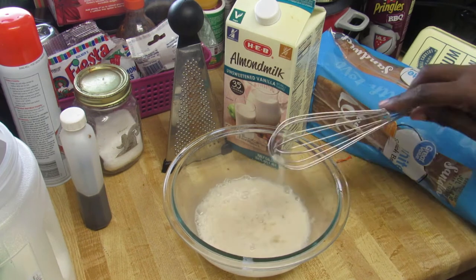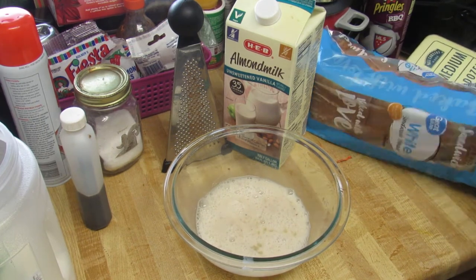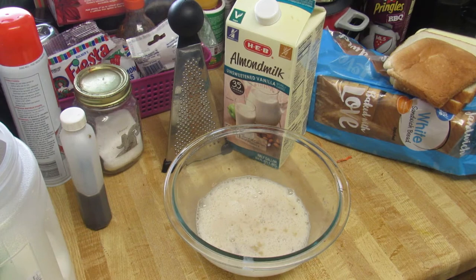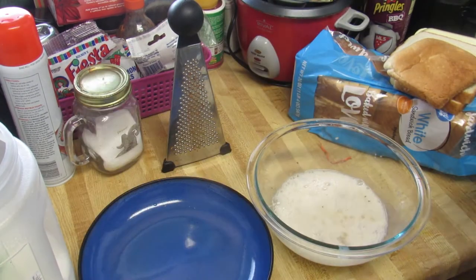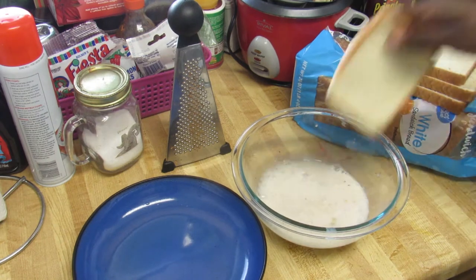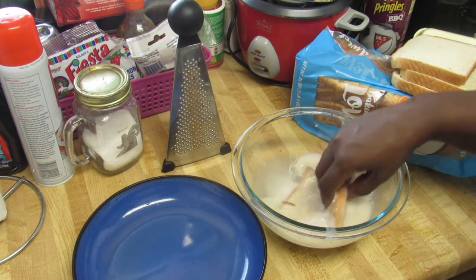So we're going to take our whisk and whip it all up. And then we're going to dunk our bread in the mixture. And I'm just using regular bread. It doesn't have to be fancy bread. But again, if you have fancy bread, use your fancy bread. It doesn't really matter.